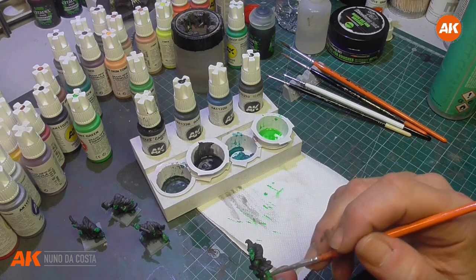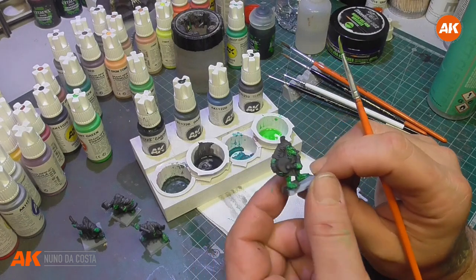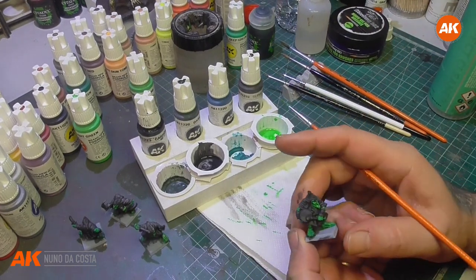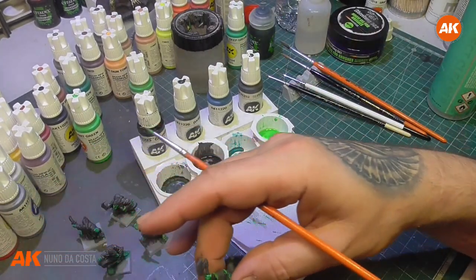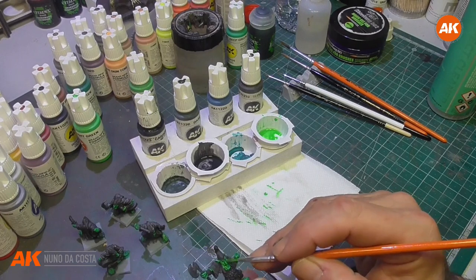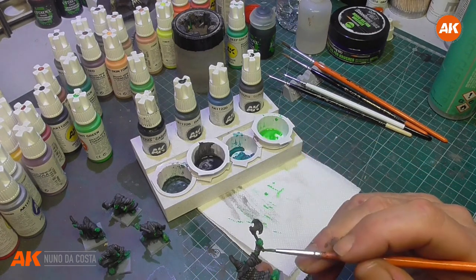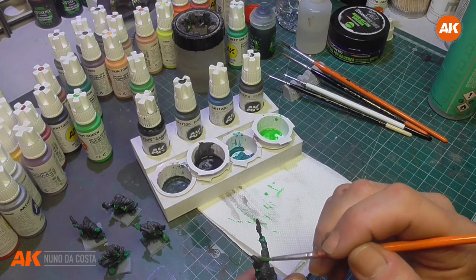But when you are doing armies like this, it's good to have a standard work on the colors. And if you use the right stuff for this, I know I use the two greens and I'm using this ink. And if I want to make more of these figures, I've got the formula there, so it's easy. I do not need to make new tones of greens, and normally you get the problem because it's going to change. And on the army you are going to see all those different parts, and it's not so good. And this way we always have the right formula.